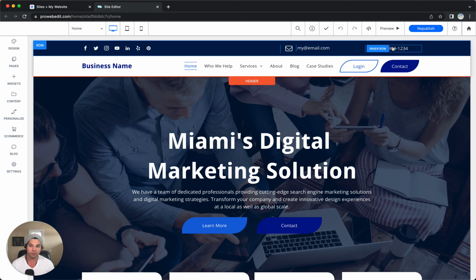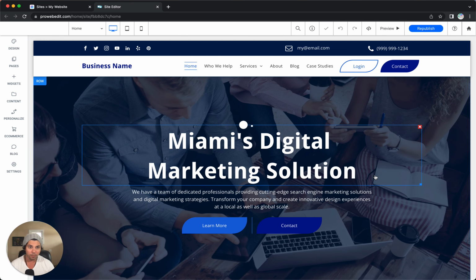The four things you have to really think about when you're designing a high converting website: first, you have to have a high value offer introduction. That's really the first thing you have to think about. And that high value offer is usually at the top. Well, actually, it's always at the top the majority of the time.